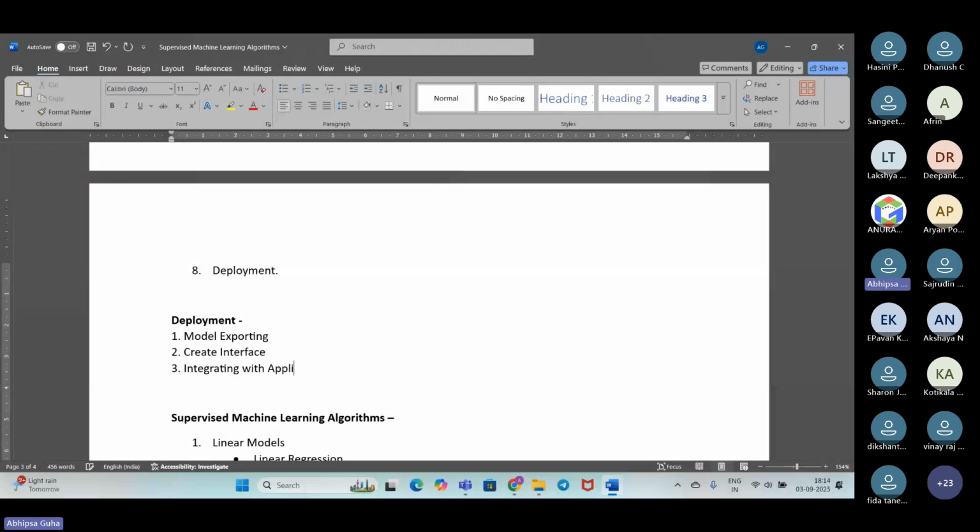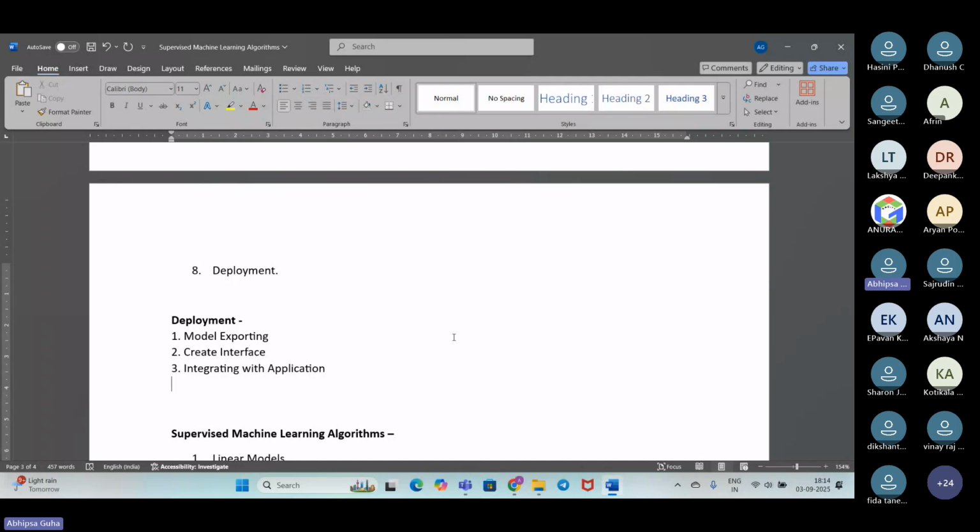After you have integrated, you need to do the monitoring and maintenance. You need to keep track of your model performance, how your model is performing, what accuracy level it is giving, and how it is handling errors. All these things you need to take into account.